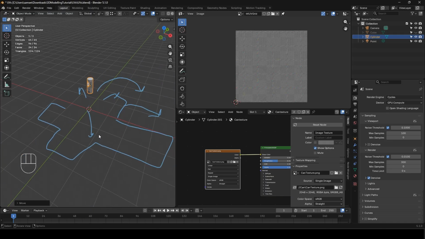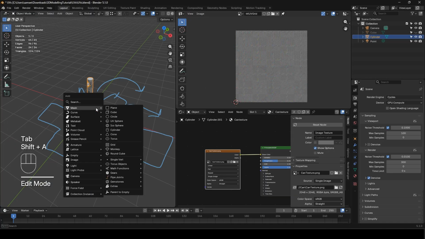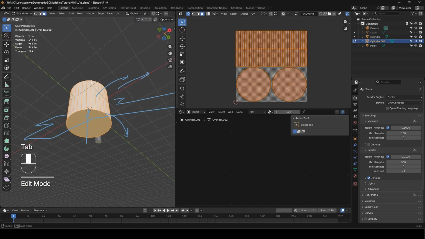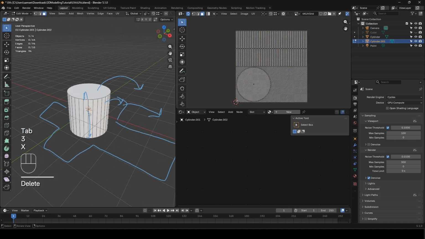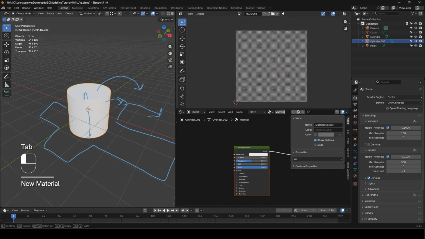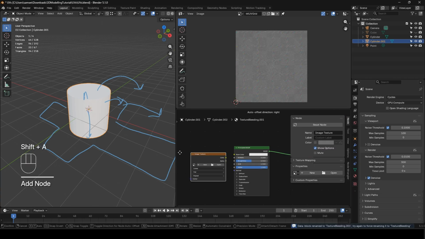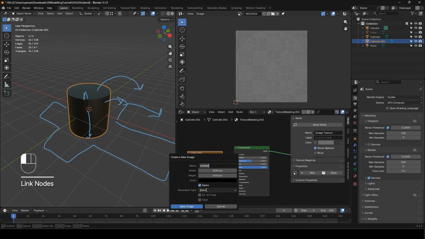Another thing that can happen with UVs is we can get bleeding of the islands. So basically each of these, so this circle is an island and this is an island, and as an extreme case I'm going to import a cylinder and just unwrap this like so. And then what we're going to do is we're just going to show what texture bleeding looks like. So this is more of an issue with low resolution textures, so I'm just going to keep it as a 1K texture. So I'm just going to call this texture bleed.